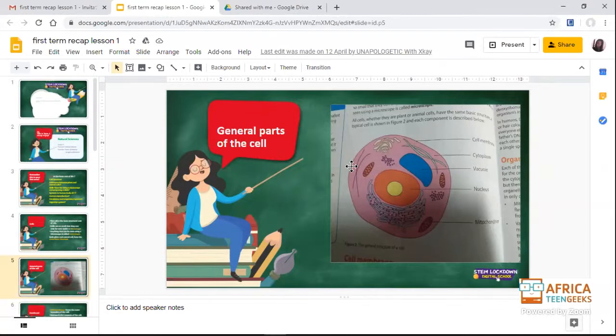And the membrane around the cell is called the cell membrane. So both plant and animal cells have a cell membrane. So yes, animal cells have a cell membrane and do not have a cell wall. Is it Tiggs? I hope I pronounced it correctly. So animal cells have a cell membrane but do not have a cell wall.